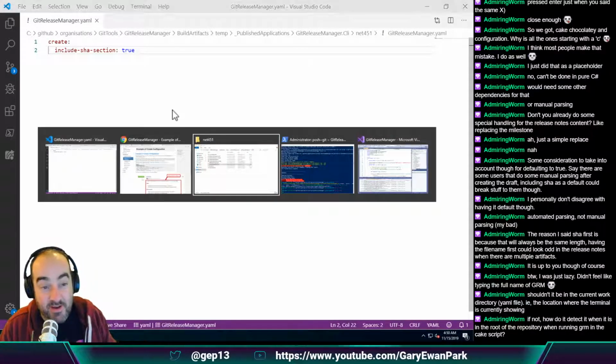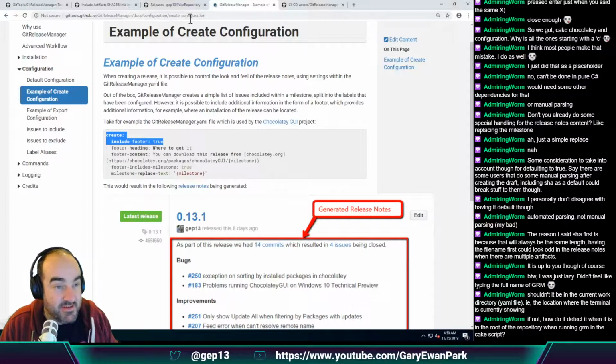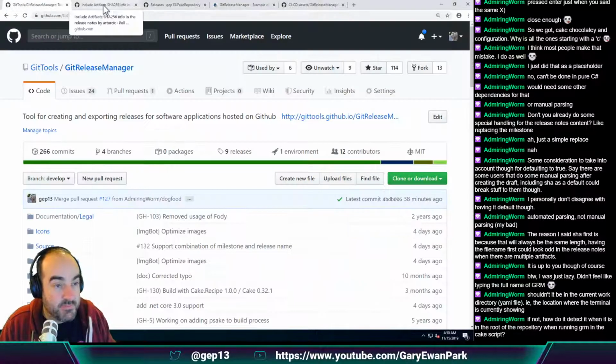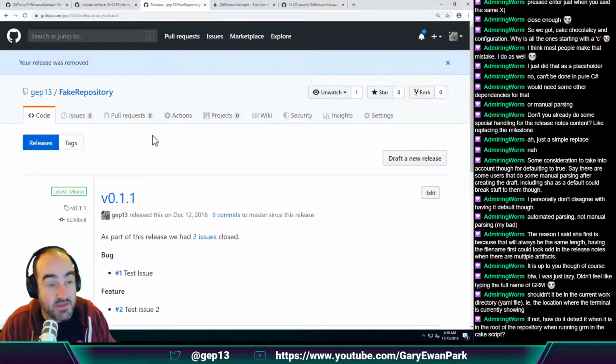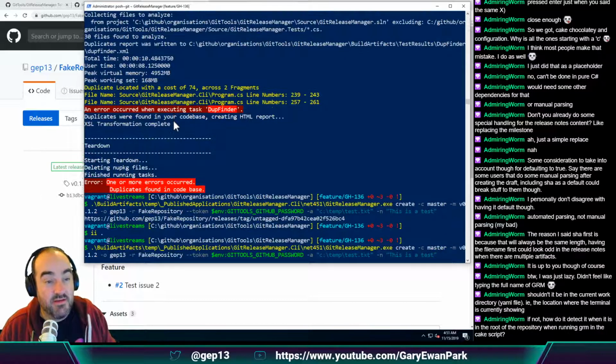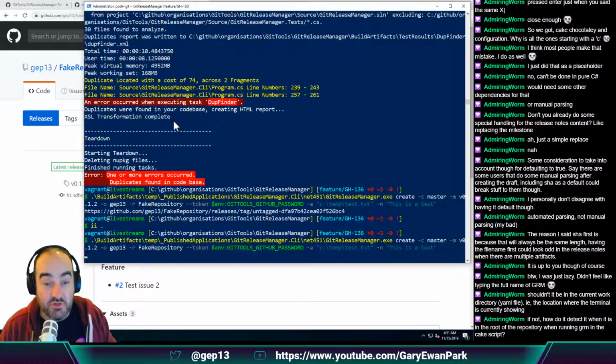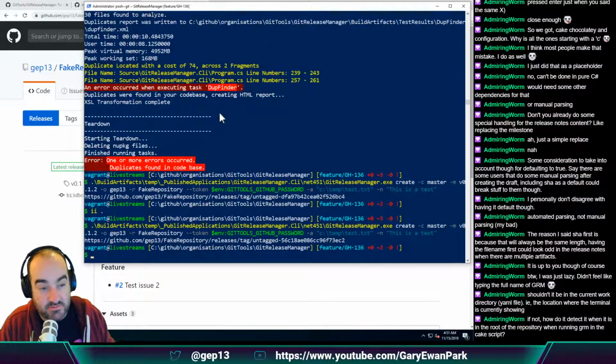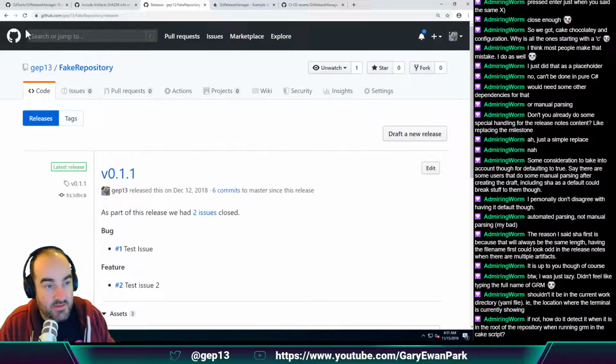I maybe have an answer. So where's the releases? The releases here. We deleted that one. So if it creates the release this time, then it should create it with the SHA associated with it. Let's have a look.